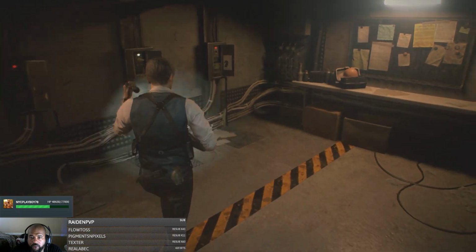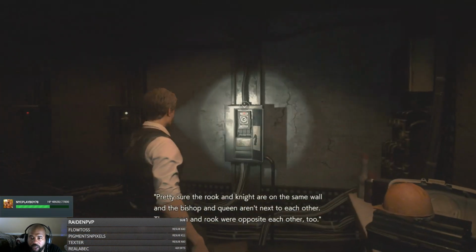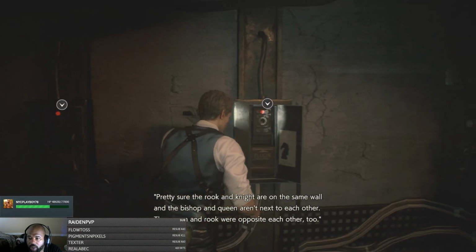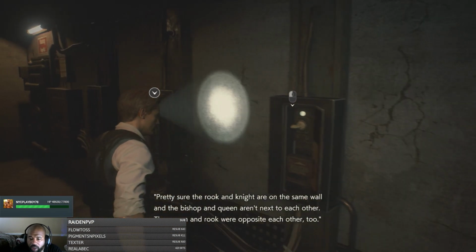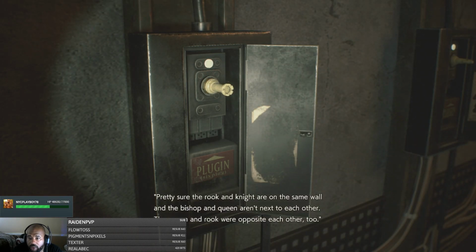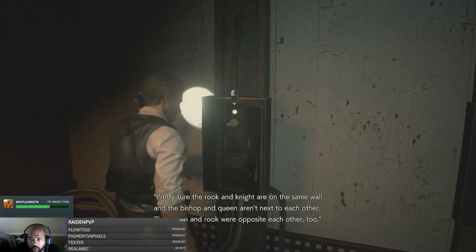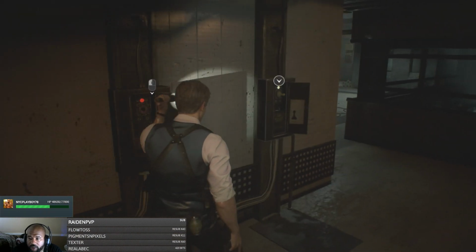And we are going to put the Rook where it needs to go. The Rook and the Knight are on the same wall. We can do a little prep right here. We can put the Knight over here, and the Rook should go right there. Cool. And let me see here. We got the Bishop, and then we also got the Pawn.